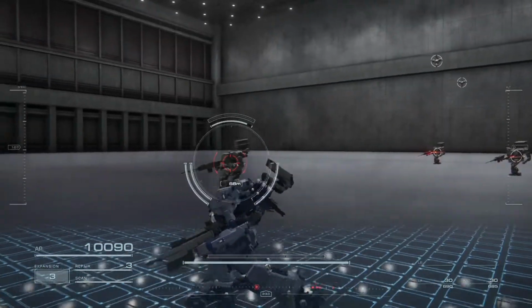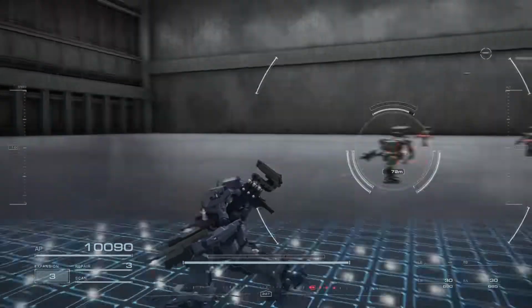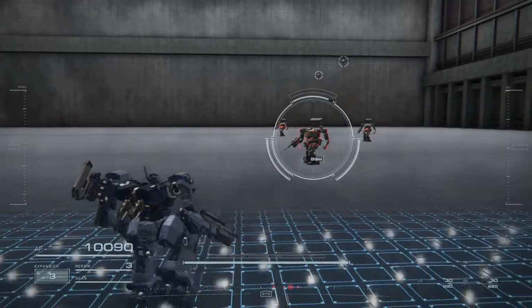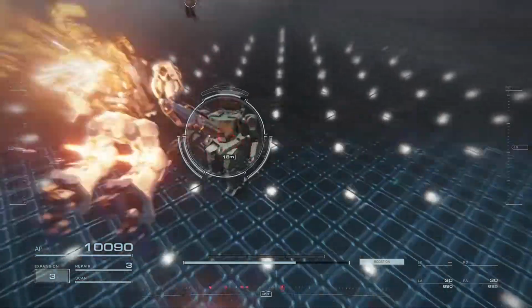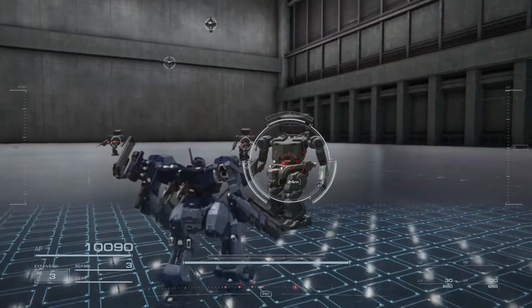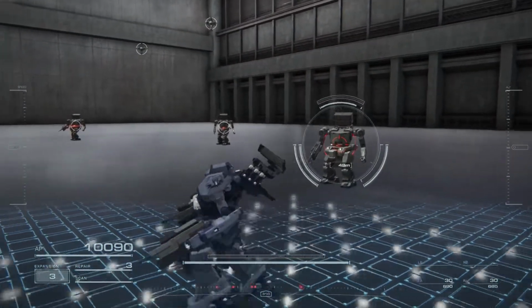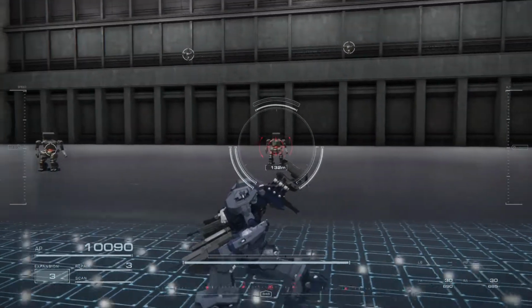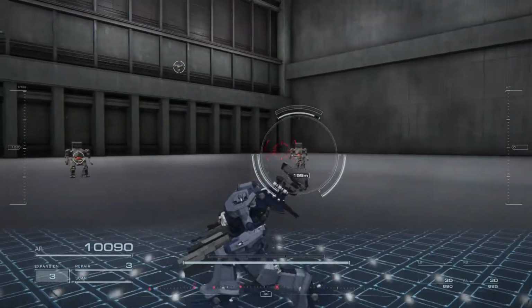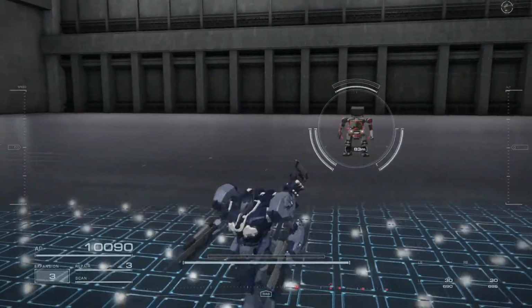But regardless of what you're doing when you've got aim assist on, your assault boost is always going straight at your current target. So that's probably the single biggest reason to switch between aim assist and not aim assist.